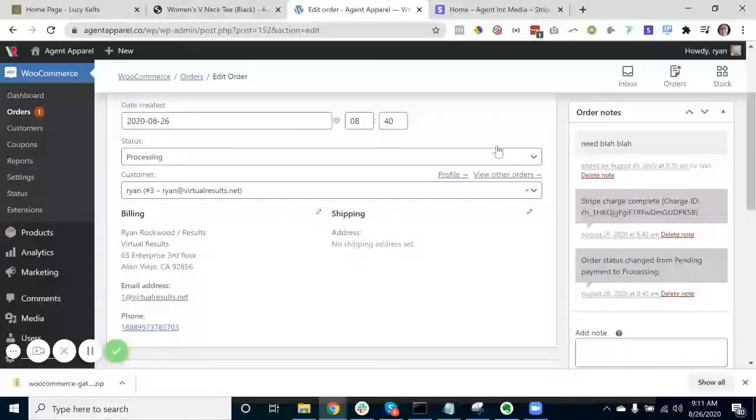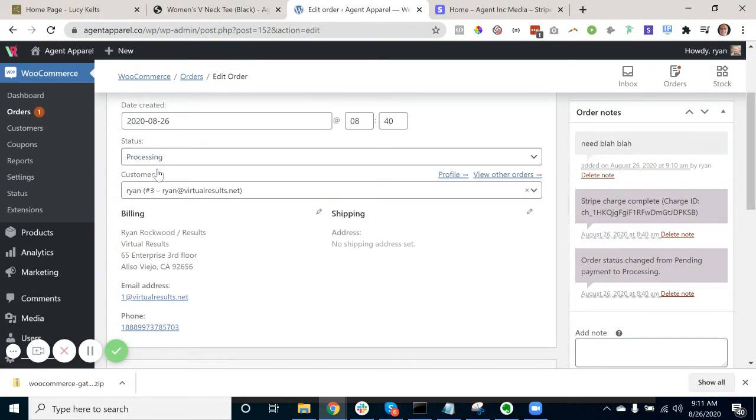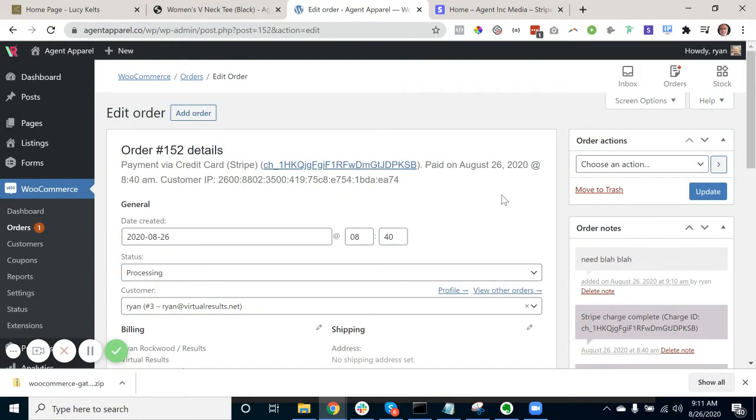So it might be that you'll never end up doing anything different at all, but the status might just be an internal thing at processing, because the order should have already taken place. Now, this was a test order in test mode, so it might show up a little bit differently. Your mileage may vary. But kind of neat, right? You can come in here, you can email an invoice, you can resend the notification to the client. You can do a lot of that stuff.